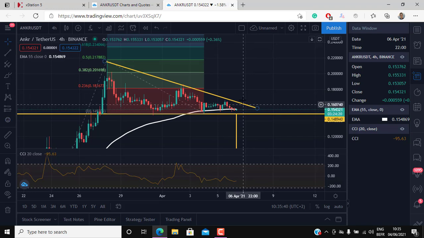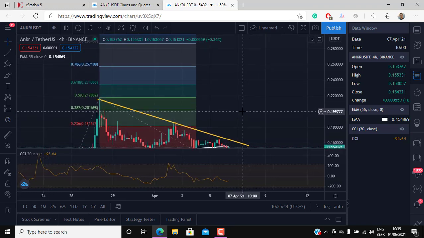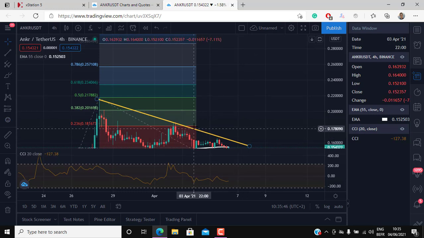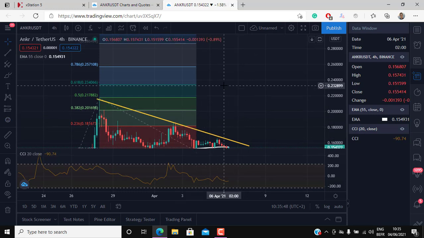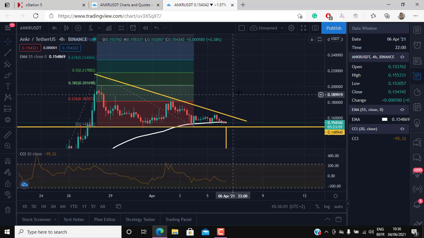After you get confirmation you can enter the trade and have some good profit there. And if you're looking for more confirmation, you can wait until it takes this resistance and this resistance to enter. However, if you're a more aggressive type of trader and you want to enter here, you can, because sometimes in those descending triangles, it's rare, but we can have those moves where you go up and then bounce back here again.